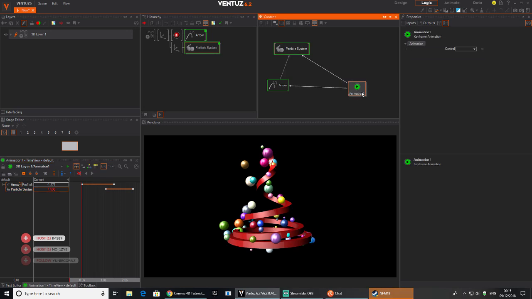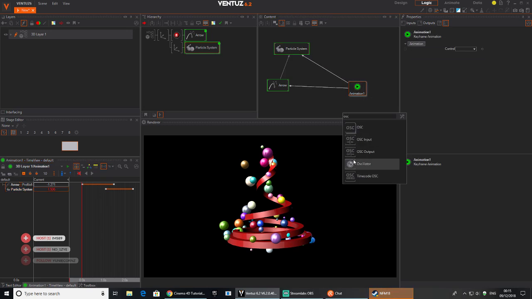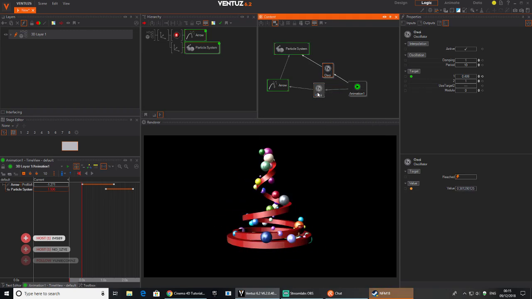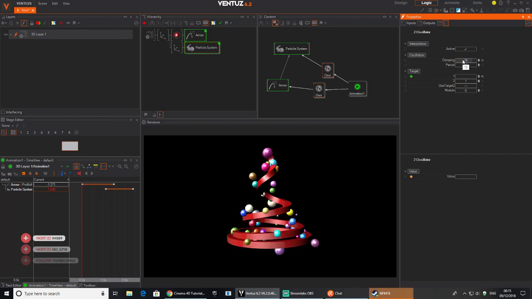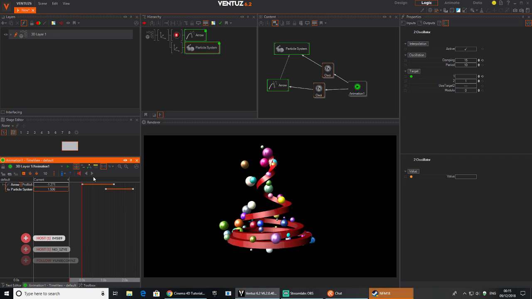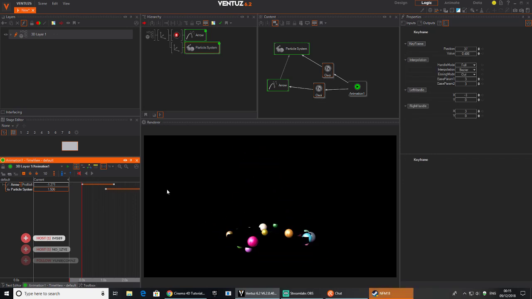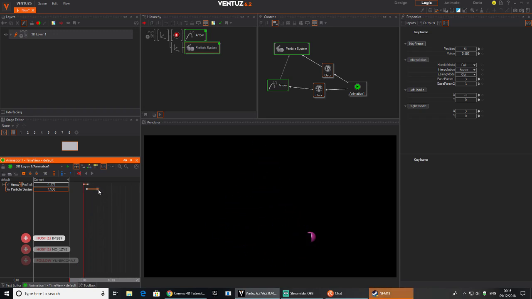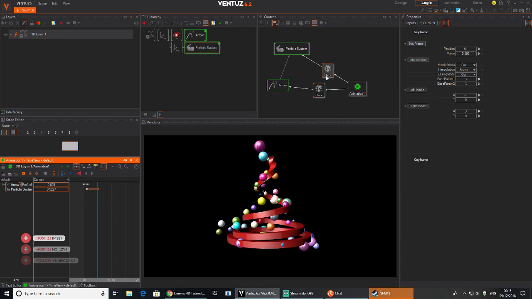Okay. What happens if I add an oscillator? Would that go mental or something? I don't know if it will start bouncing like mad. That is way too fast, but I don't know how you slow that down. There's that jitter.